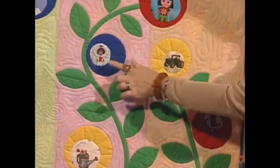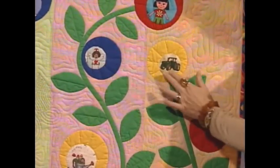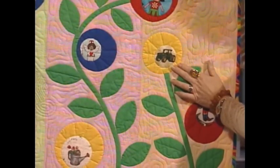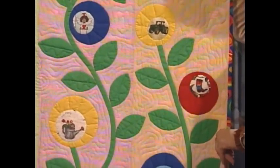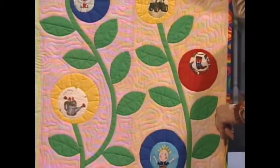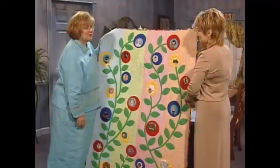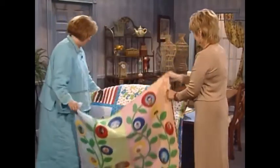We also have the wonderful people that help them at St. Jude's. Some of them want to be able to be healthy enough to go out and ride the tractors. And there are many, many dreams created throughout on these beautiful growing flowers. Some of the children want to be able to play outside again because they're not able to play outside while they're under treatment. Right. Well, we hope and pray all these dreams come true for all of these children.